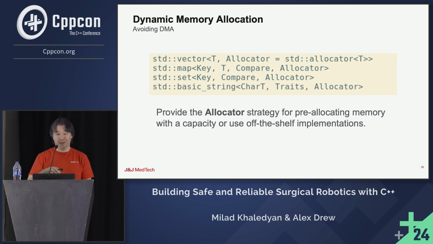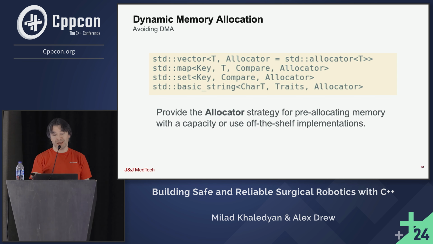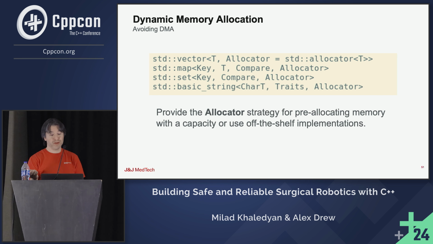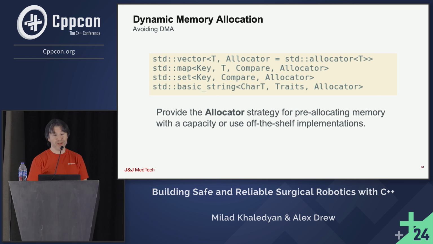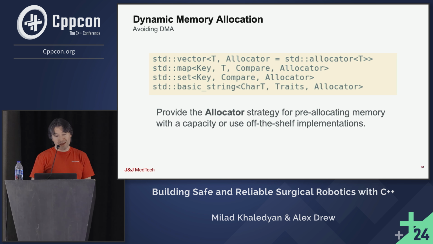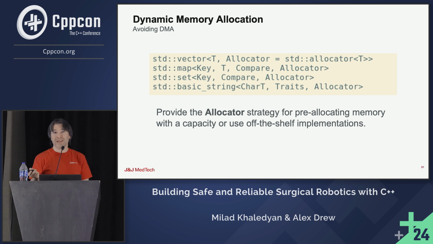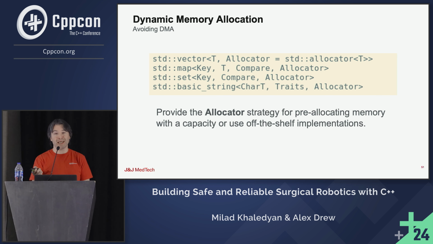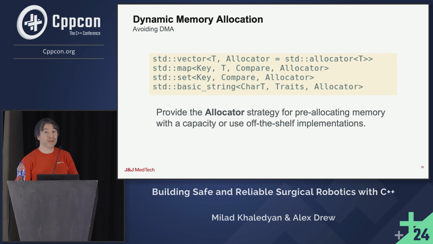Another approach would be to use the allocator, provide the allocator parameters to your STL types, use those instead, maybe use an arena allocator all at the beginning, and then just go from there. Also in practice, I don't like this one too much. Those APIs are designed to kind of use the dynamic memory allocation and throw exceptions on failure. We mentioned exceptions aren't really good in the safety critical path either. So in practice, this technique, I don't see it too much.